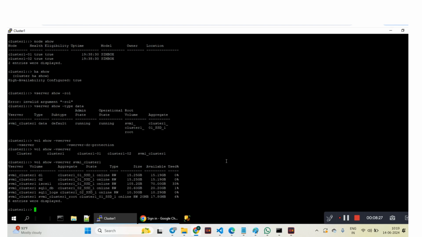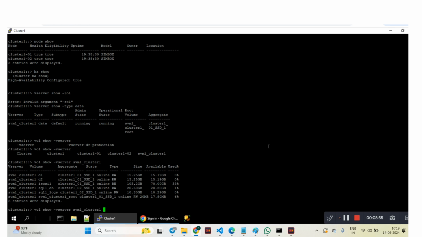See, the first volume that you see right here: whenever you are creating a Vserver or SVM, this root volume will be created along with it. Whenever you create any other data volume, it is mounted, junctioned, into this root volume. Suppose the data volume name is D1, so the junction path normally will be /D1.